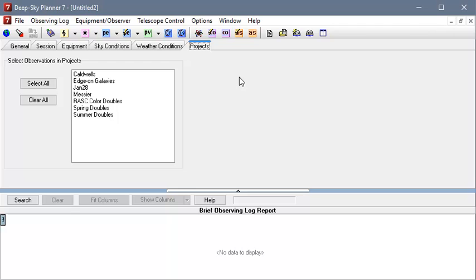If I had a favorite project defined in the Observing Log, then it would already be selected in this list. But I don't have one selected at the moment, so I'll go ahead and select the Edge on Galaxies Observing Project. So when I create the report, every observation attached to this particular project will be included.